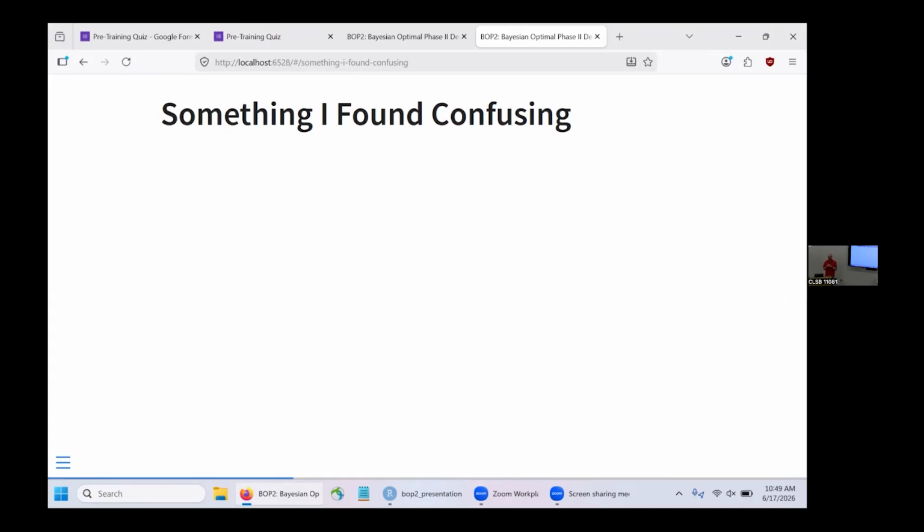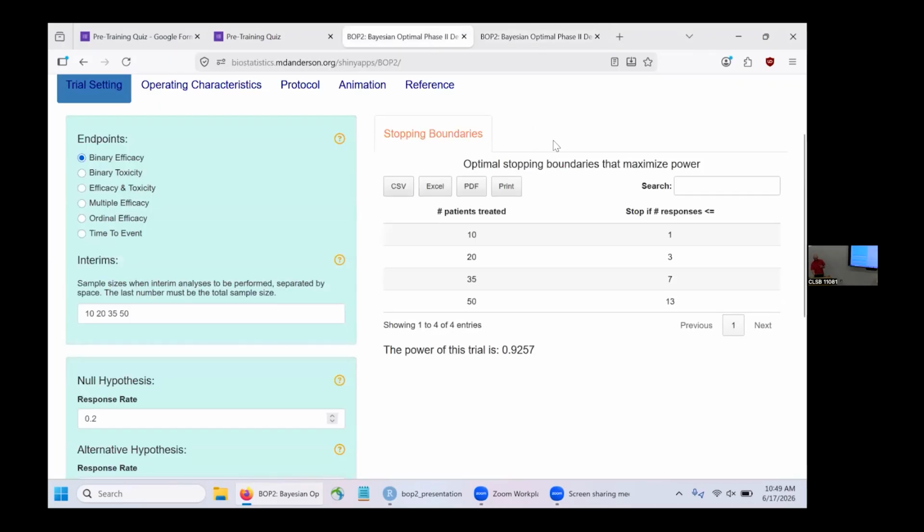I should say, though, that you don't actually have to do any of this computation. The Shiny app will actually just give you, if I can just show it right now, instructions that are in terms of the number of responses that you see. So we're going to end the trial if the drug is ineffective. We are going to stop if the number of responses is less than or equal to some value for a given interim sample size. I'm conveying the lambda and the alpha and stuff not because you'll need to use it in practice, but so that you understand what's going on.